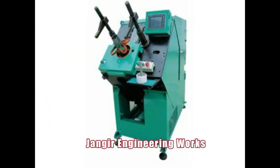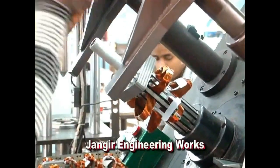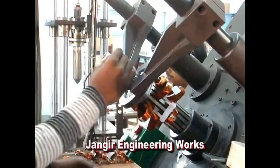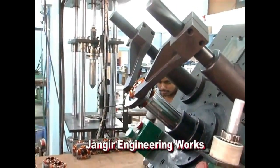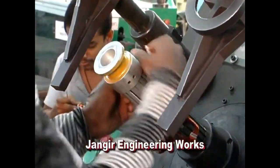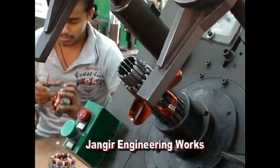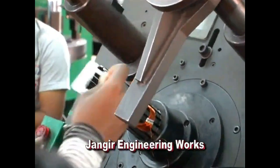The coil inserting process is generally the most time-consuming process in stator manufacturing. It is also very important that the coils are well protected during machine coil insertion. Using the latest technology servo drive and zero-backlash mechanism, our machines can do it with super ease. Coil insertion is also designed to insert wedges inside the stator at the same time, resulting in faster productivity. User-friendly HMI control makes it easy to operate and control the machine.